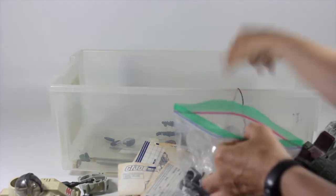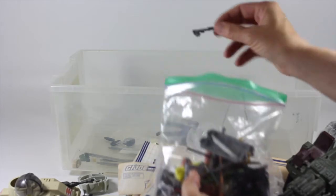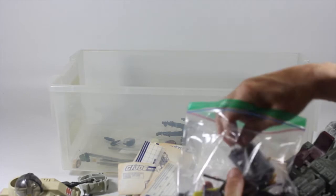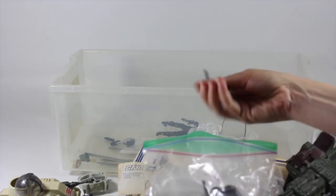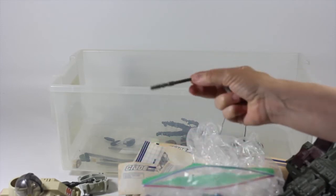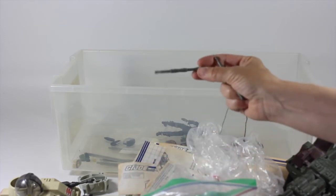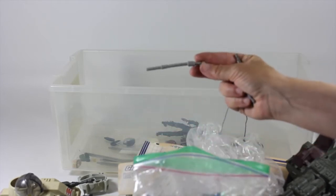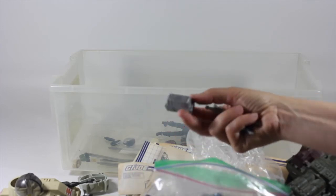A lot of the newer weapons, so at some point, yeah, newer Star Wars stuff. But some of the interesting stuff in here. Got the Top Gun for the ATST. Nice to have that. Oh, looks like part of the broken strut for the X-Wing. Got some of the missiles, which I have to look to see what these go to. One of the walkers, I think. But yeah, there we go. Oh, we got one of the floating canisters from Dagobah.